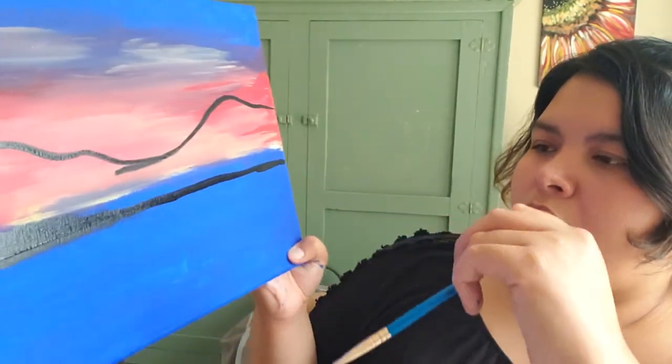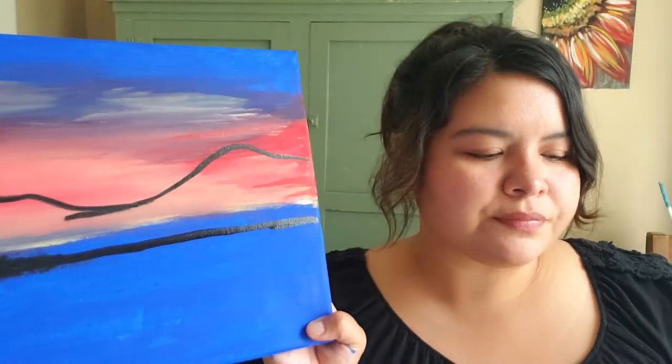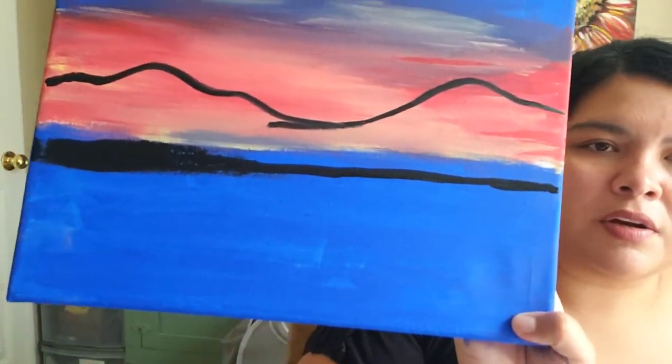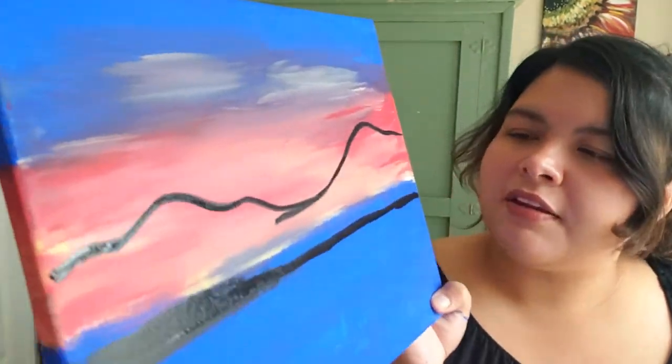Oops, went a little bit too far, but that's okay. I'll just paint that in. Okay, so make your mountain shape, make the line across, try to make it as straight as you can, and then fill it in with black.